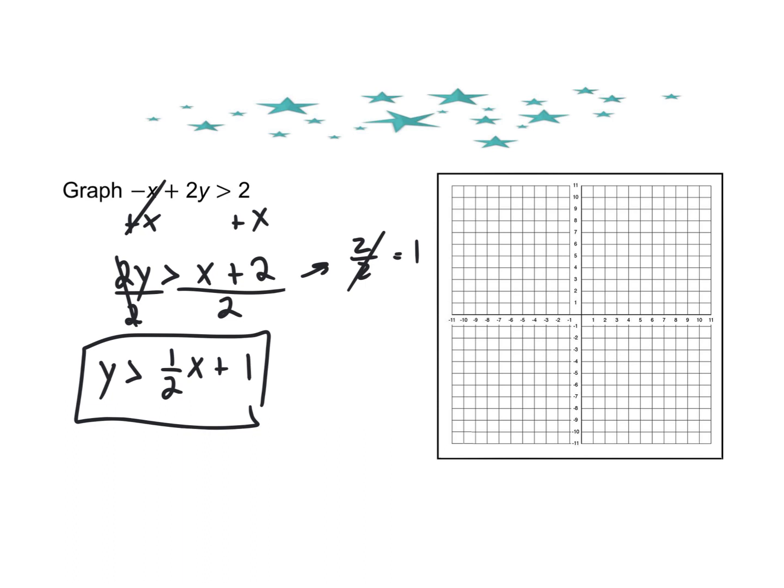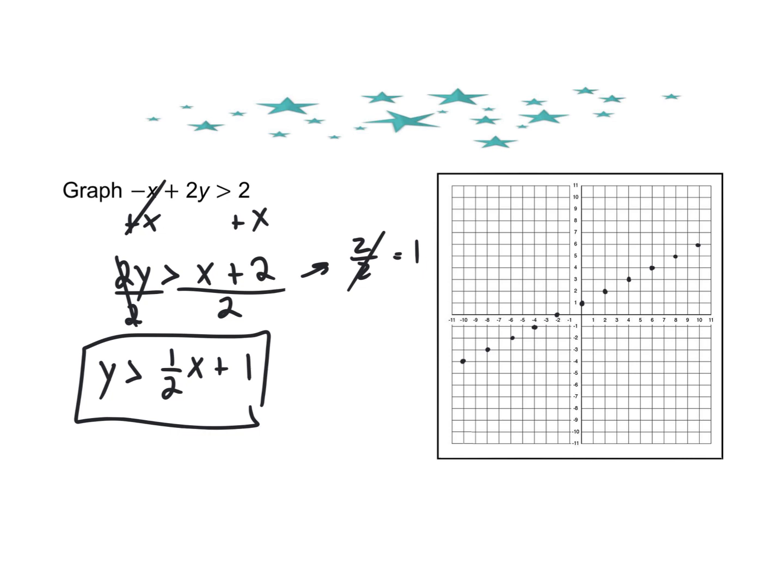So the first thing I'm going to do is graph the first point, the y-intercept at 1. And then I have a slope of 1 over 2, so we rise 1 and we run 2. Now, since I'm not on Notability, I will be doing a bunch of dots, just so it makes it easier to graph, since I don't have the straight line feature that you guys do. Now, I have all the dots for that line to make it easier for me to graph. As long as you put 1 or 2 or 3 points, you should be fine.